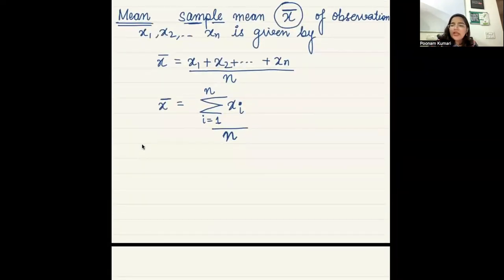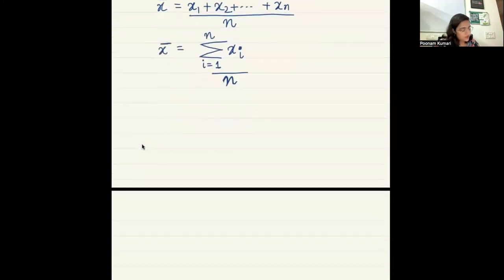How do you find the population mean? We understand the difference between population and sample. Population is whatever phenomena या process you are discussing. If you have all those values with you, that is population data. And if you have only a subset of that population, that is called a sample. So how do you calculate population mean? It is usually represented by a term called mu.